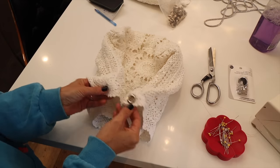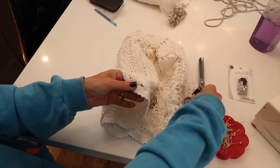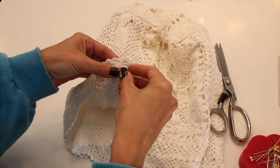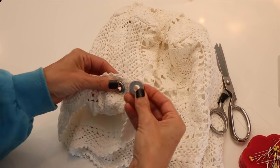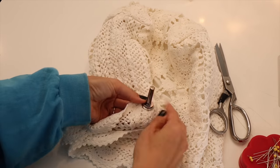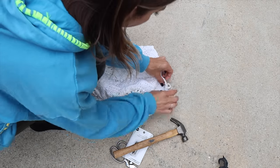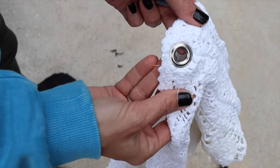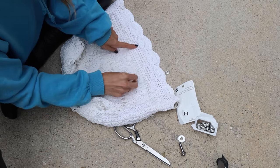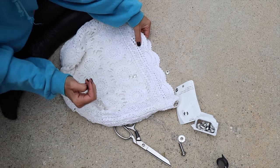Now we're going to do grommets — not only for our clasps so we can attach purse straps, but also so we can run a drawcord through and create a bucket bag style. Snip literally one stitch open, because when you do grommets, you want it to be a tight fit. There is a male side and a female side. The male side has a longer end, the female side has a flatter end. The male side faces the outside and gets pushed through the fabric. You then put the female side on top, sandwiching the fabric in between, and hammer the two together with the tools provided. Every grommet set comes with the tools you need.